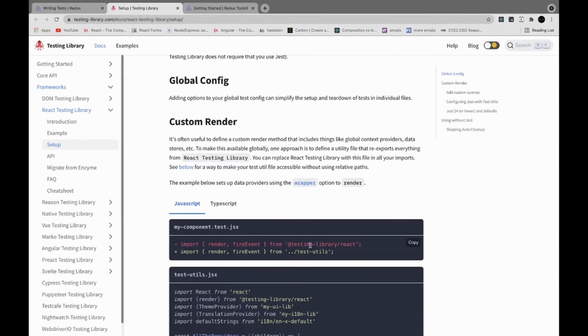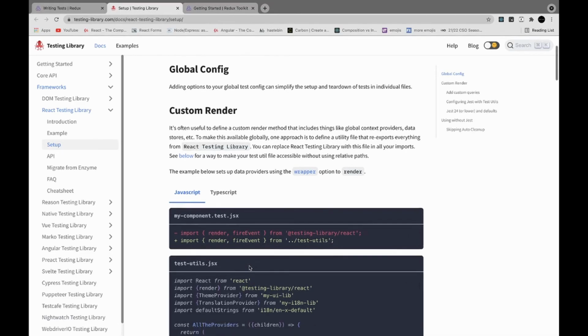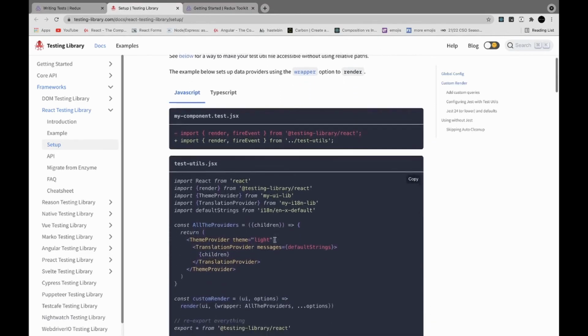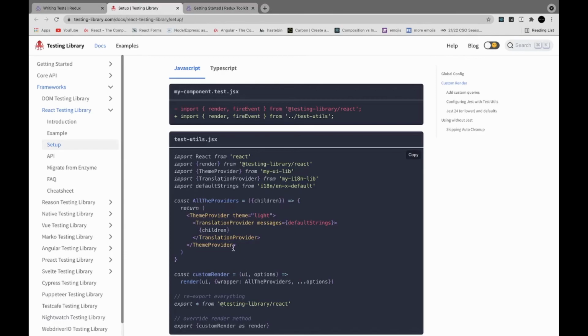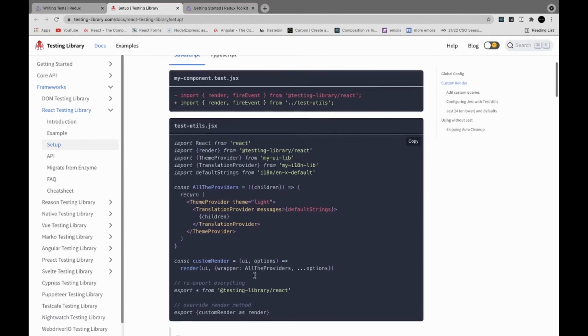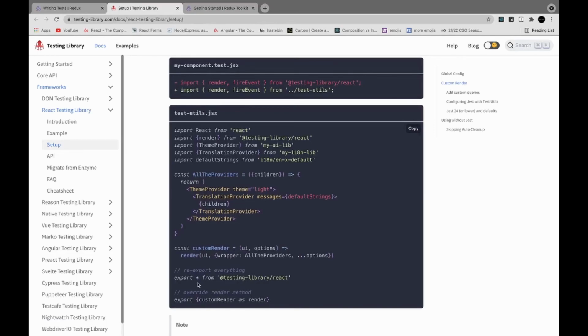And what they were doing was, instead of using the render and fire event and things from the React Testing Library, they have this test utilities function where they bring in the library and then they wrap a provider around whatever component they're sending in, and then they export the library and then override the render method with their own custom render method.